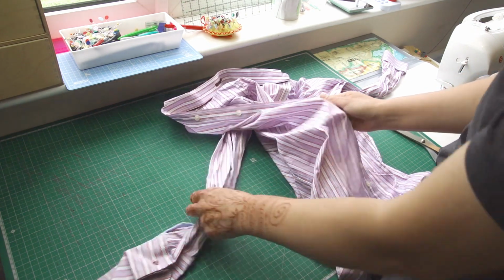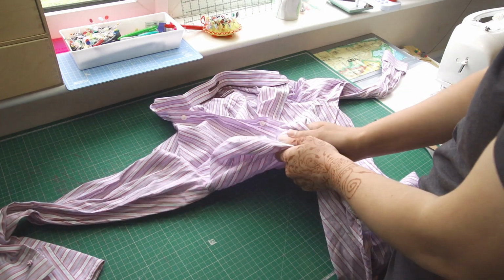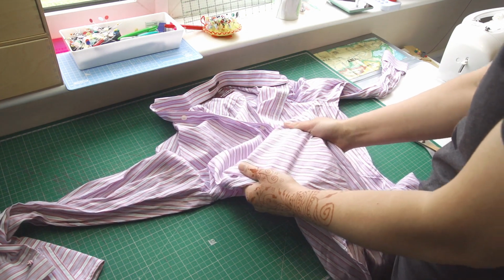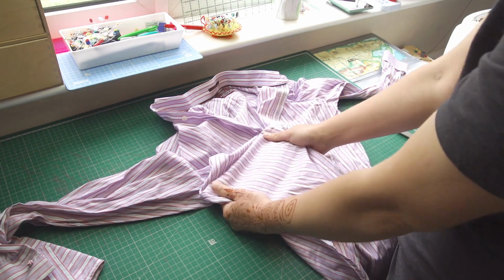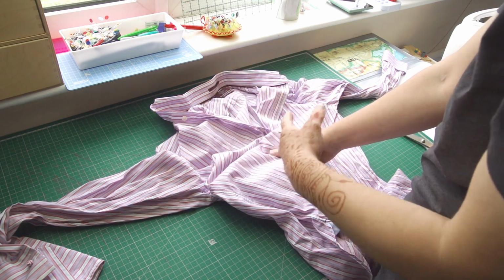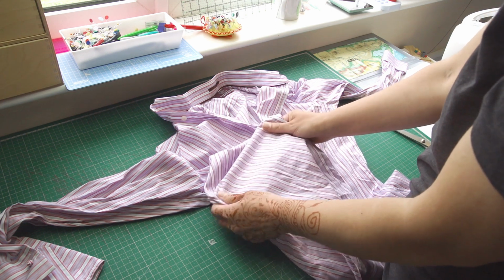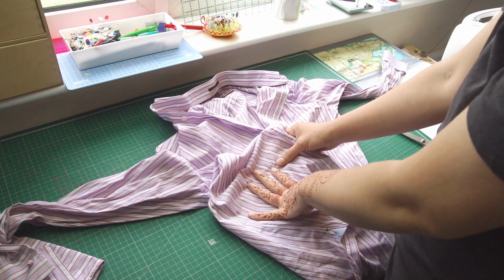Like I said, mainly 100% cotton. However, I am more going by touch. So if there is a blend of fabric but it's nice to touch, I always imagine how I would feel if I covered myself with it. If it's nice to the touch, like I said, all the shrinkage, dyeing, all of those things are resolved for you already. So I know that fabric will stay as is, so I really don't mind what type of blend it is.